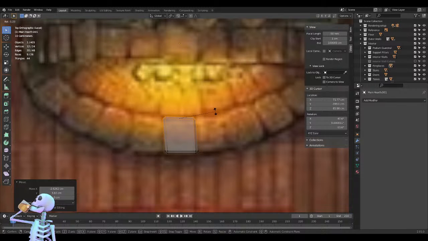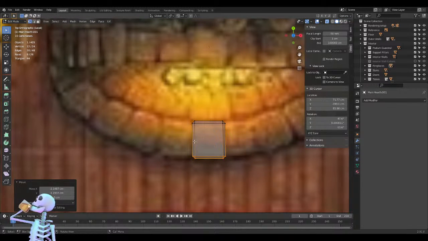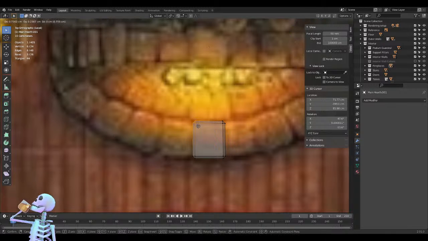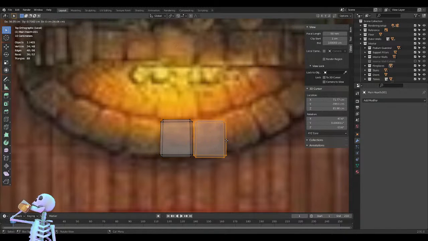I'm not gonna be too precise with this one, because for all the rocks, they're gonna be not perfect, you know.